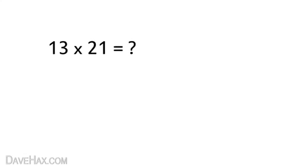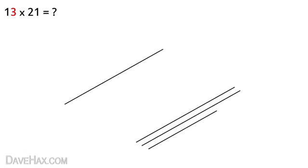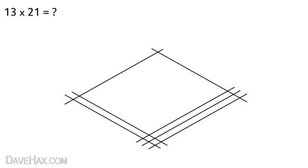As we can see, the first digit in this equation is 1, which means we draw one straight line diagonally like this. The next digit is 3, so we leave a little space, then draw 3 lines parallel to the first one like this. After the multiplication sign, the first number we have is 2, so we draw 2 lines next to each other from here to here. And the final digit is 1, so we draw one line from here to here. That's the first part complete, and it should look something like this.